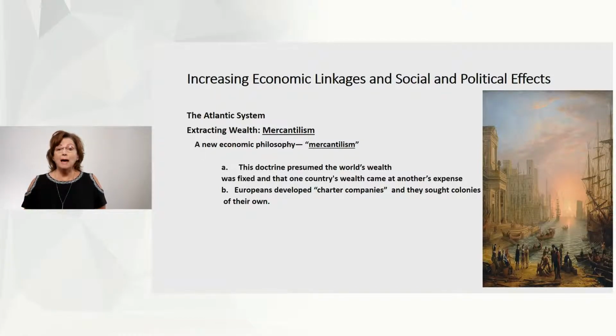Remember the lucrative mining ventures of the Spanish and the Portuguese, all of this gold and silver coming out of the New World into Europe. This is going to lead other European powers to seek similar opportunities in the 17th century. It's working for Spain and Portugal, why not us? It's going to lead to some piracy as well. If England or France couldn't get there fast enough, hey, we'll just seize the Spanish ships off the coast for ourselves. It's going to lead to a lot of conflicts between the nations and ultimately a couple of wars that we'll see a little bit later.